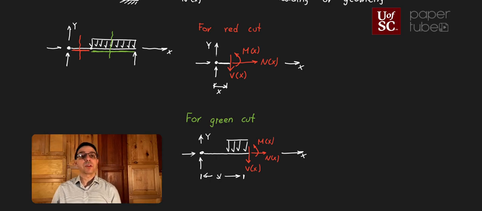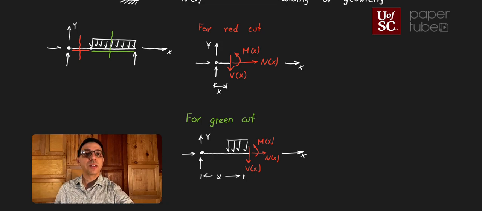Notice that on purpose I've done this diagram with my distributed force, because my next step is to do a diagram where I replace that distributed force with an equivalent point load like we've done in the past, and then do my equations of equilibrium and find my bending moment, my normal forces, and my shear forces as a function of x.